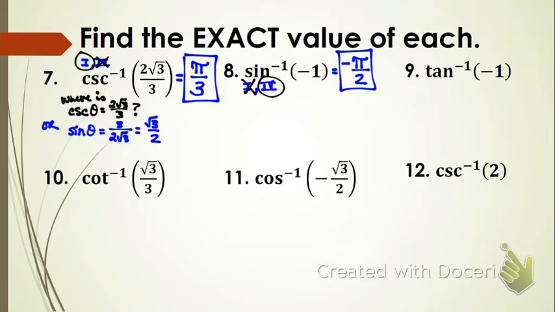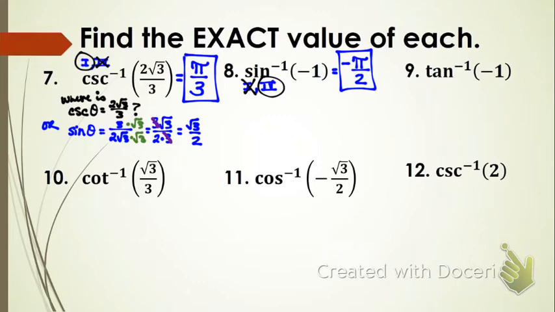Yes? Can you explain the rationalization for number 7 again? Oh, absolutely. So I would multiply top and bottom by radical 3. What that's going to mean is that in my numerator I have 3 radical 3, and in my denominator I have 2 times 3, right? And the 3's cancel. Instead of just multiplying those together, I leave them as their factors so that I can see what cancels. Does that help? Cool.